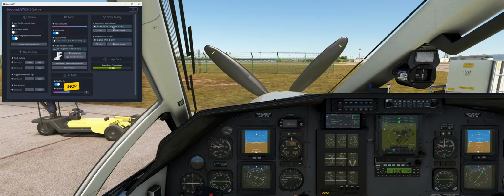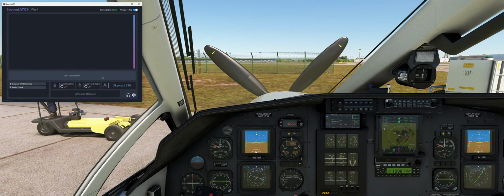I am using premium voices as well, and I did test this out yesterday because I was having all kinds of problems with Beyond ATC, and this works really good. Jeff Aviation, I watch a lot of his videos on YouTube, but the basic interface does well. Premium characters, with my 4 to 5 flights, is down to 37 right now. I think you get 45 to start off with, so not too bad. Okay, so we have that.